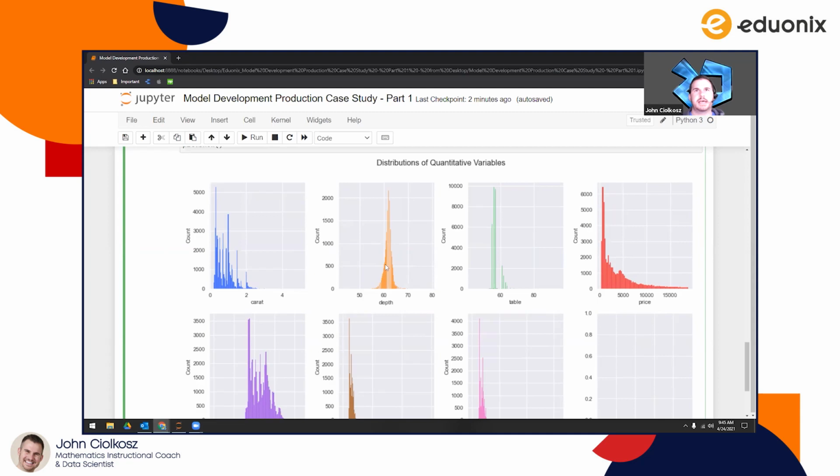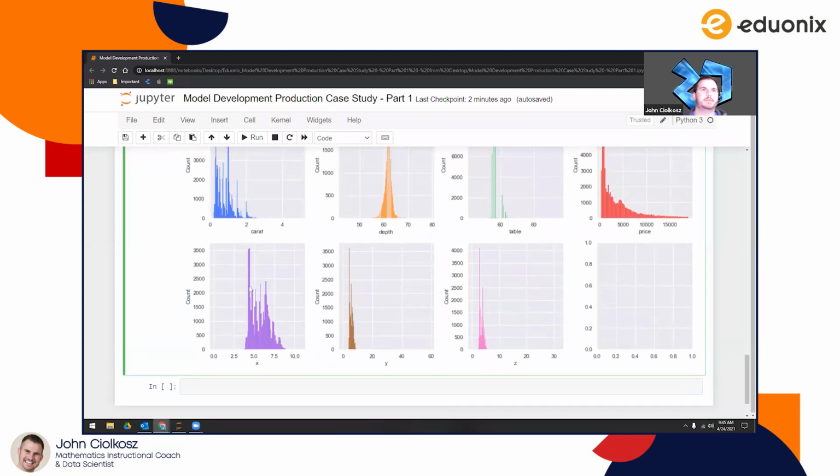Everything else here, we're looking at depth is pretty normally distributed. Table is kind of a weird looking one, but we can see in general shape, it's all got a pretty small interval there with a nice peak in the middle. Carat has a little bit of skew to it. We can see this higher frequency up here. However, it's not quite as noticeable as this. We don't see as much of an extreme dive there.